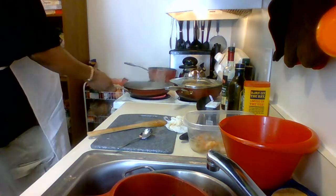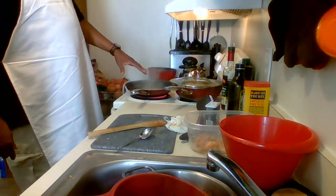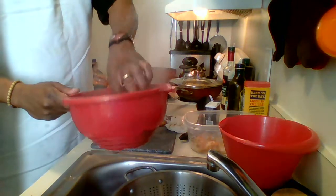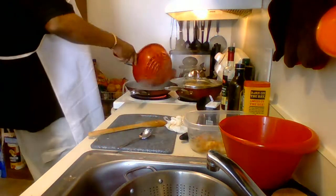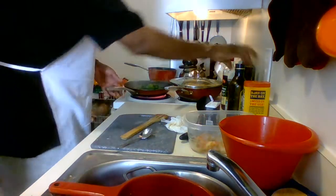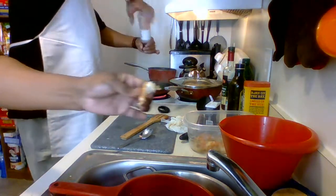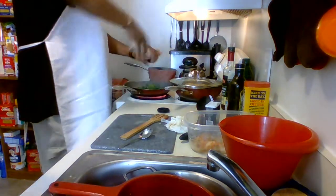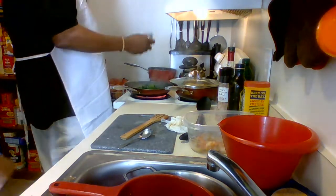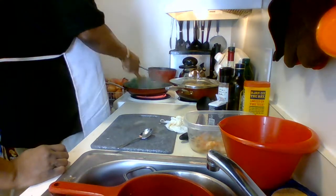As you can see, the butter with a little bit of minced garlic, a little bit of crushed pepper seeds is in there. And I'm gonna take that broccoli rabe that's already been drained, somewhat. It's been blanched and drained. Pop that in there, hit that with a little bit of this Himalayan salt. That's what I'm eating. Pinch of black pepper, and that's all she wrote. I'm gonna go ahead and toss that in that butter and garlic.